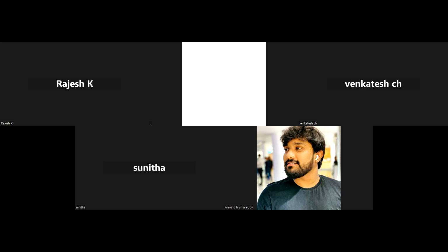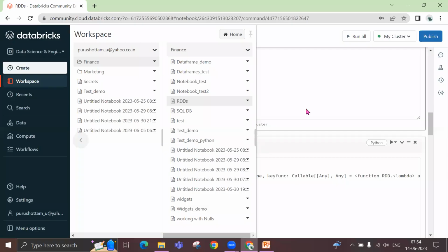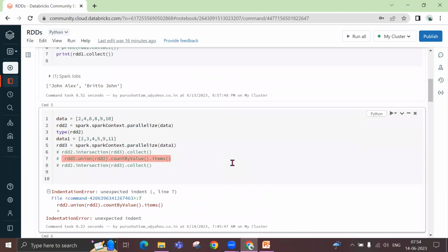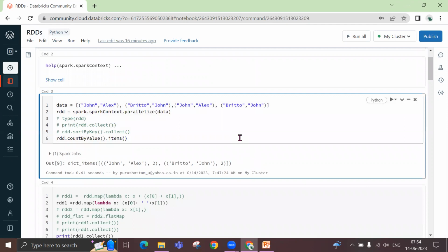All right. So far we discussed data frames and their transformations, and also creating RDDs and their transformations and actions. Right now, let's say I wanted to convert this to a data frame.